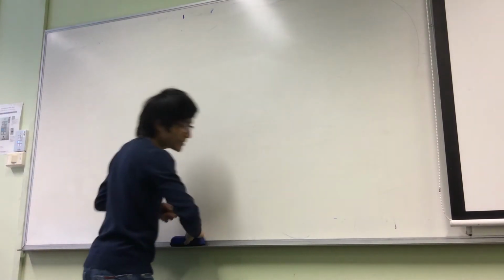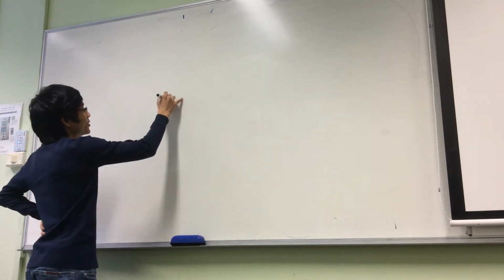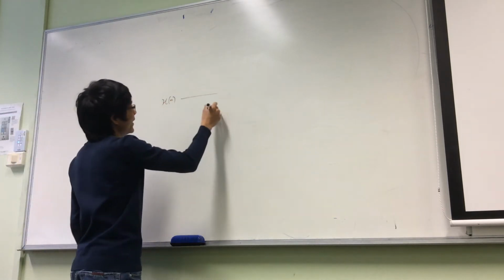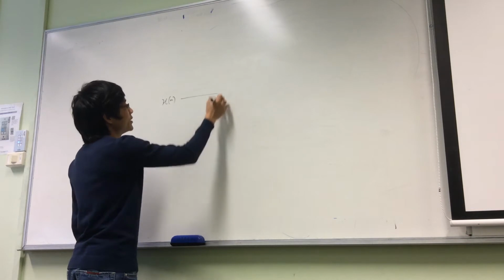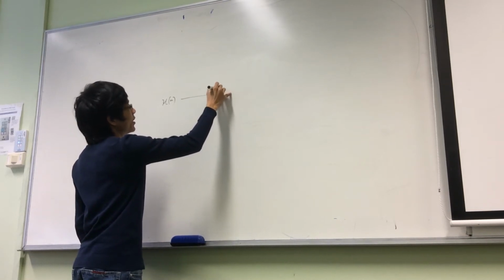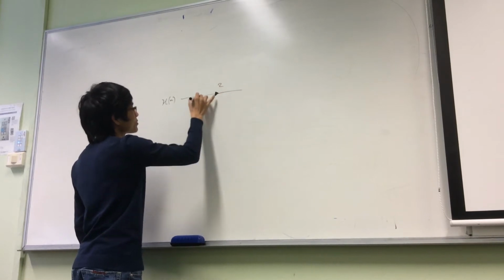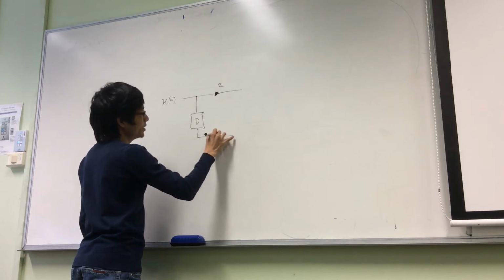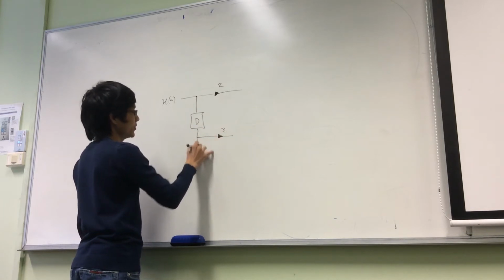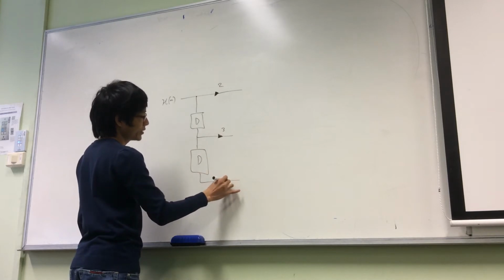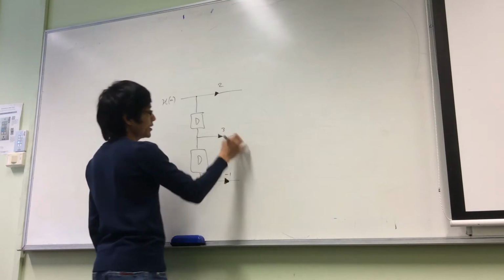Let's say I have a system like this. This is your input, x[n]. Then you multiply x by 2, then you delay it, and then you multiply this by 3. Then you delay it by another 1, and you multiply it by minus 1, let's say. And then you add everything together.